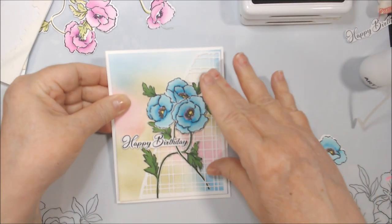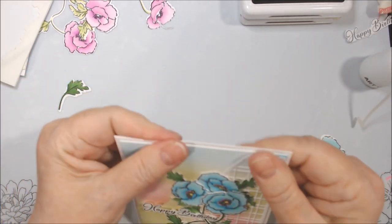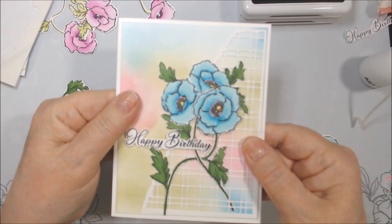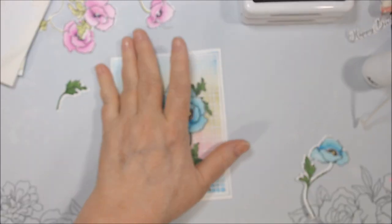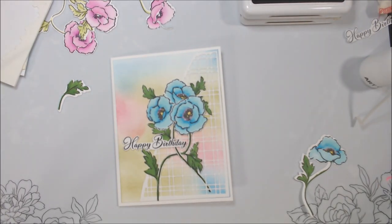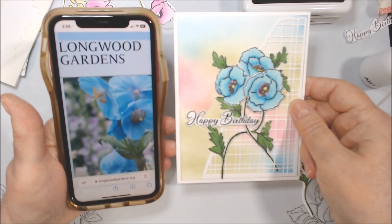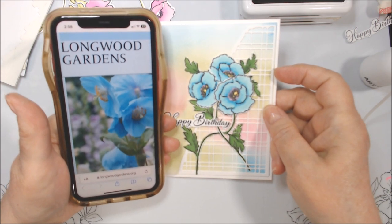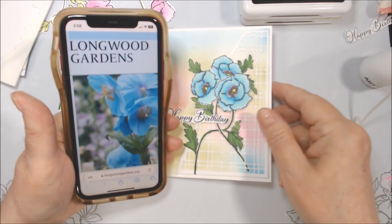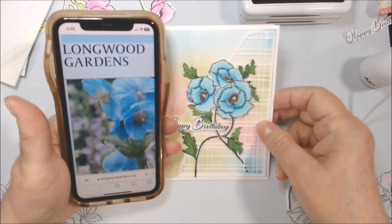And so, yeah, I was happy with this. I don't know if I did the best blending jobs, but hey, I'm learning. And I think they look pretty. They don't look exactly like the picture, but let me get the picture back up. There's my Longwood Gardens blue pictures. These are a different shade of blue. They're more of the ocean colors of blue, I guess, instead of the regular medium, light and medium blue. But I still think they're pretty.